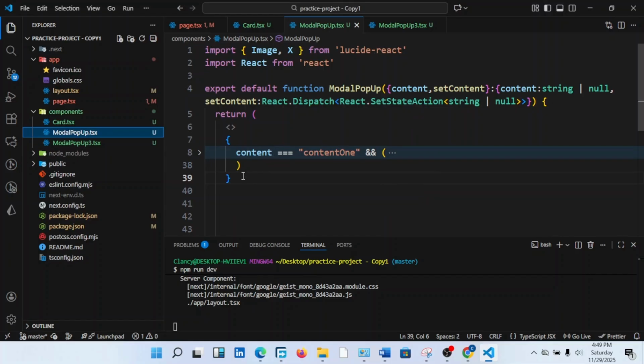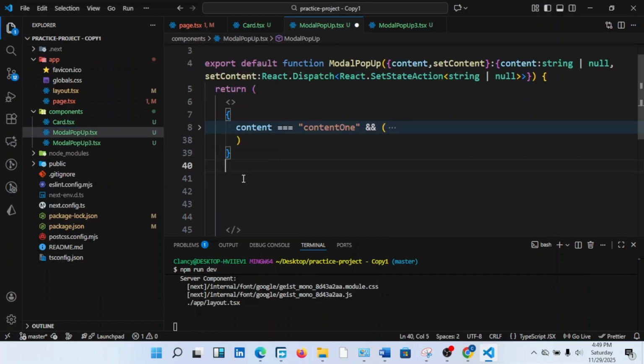So on the content here, I put a comma. Then for the second content, I put it in brackets. Now this one is for the second content.